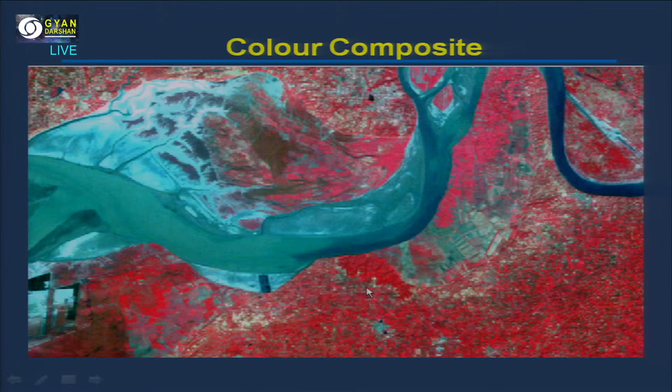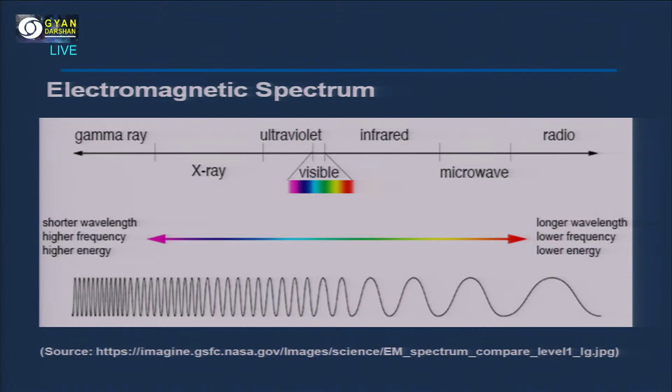But in the next slide, this is an image of the same area, but a different band combination has been used to visualize the image. Here vegetation areas appear in red color, whereas the water area is shown in cyan and blue color, depending upon the concentration of turbidity. This is the sandy area, and these are some of the habitation areas. Now we have seen two different kinds of color composite here. So what is the logic behind the color variation in this? Let us see about that.